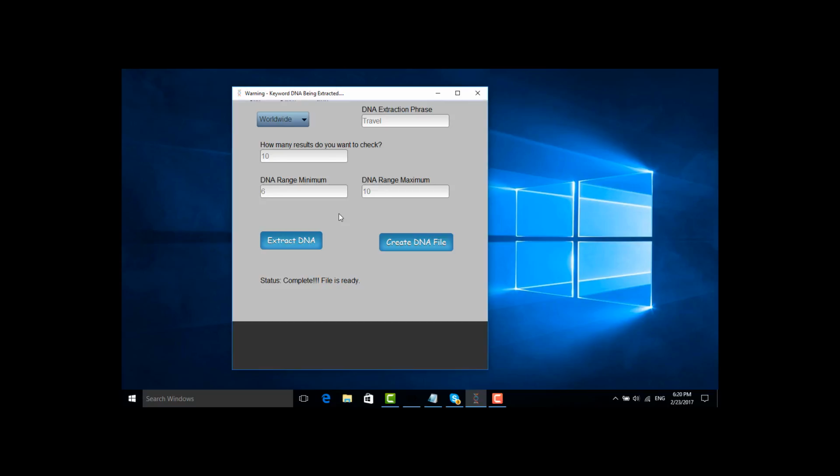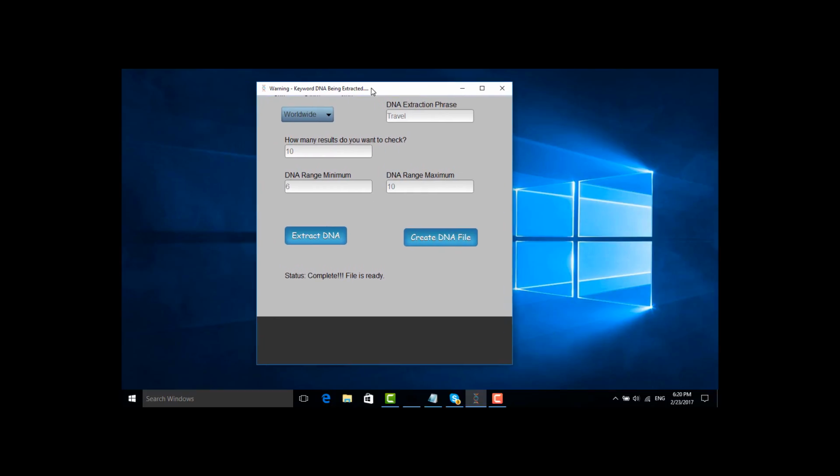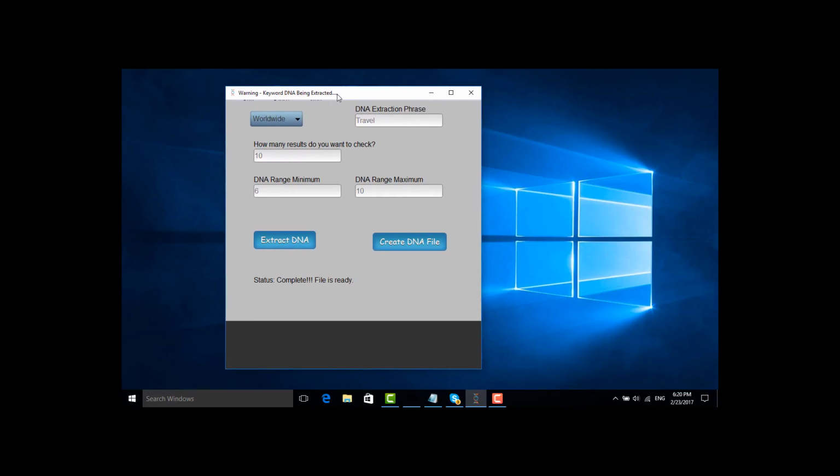One last item. Let's say that I mistakenly went and said extract DNA again. That would be a no-no on the same market, because it's going to add all of that DNA all over again, and that's going to skew your results. If you were to look in the database, you would have 2 sets of the same data, one on top of the other. If you do that, the fix is simple. Go in and delete those 3 databases that we looked at: the one that says results, the one that says keyword, and keyword something else. We talked about them when I first started.